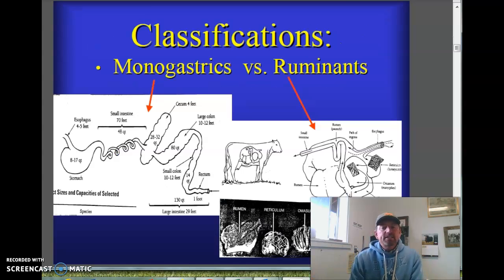We see this classification here in terms of monogastric and ruminants. We do know that our animals have two different types, and we know our horse is a special monogastric because, yes, you can see it on the slide, they have an enlarged cecum. The cecum is almost double the size of their stomach, and it is what is used to break down the high cellulose, high lignin type products like grass and hay that we feed our horse.